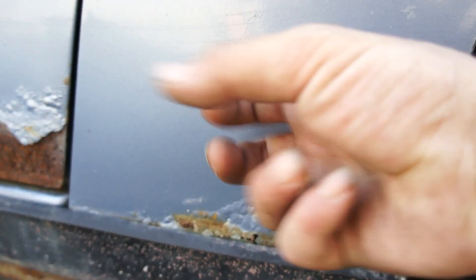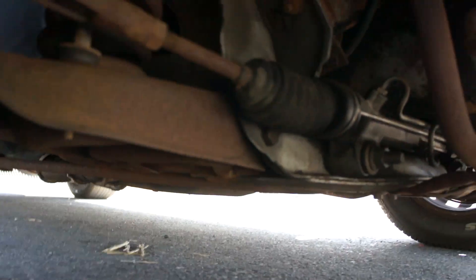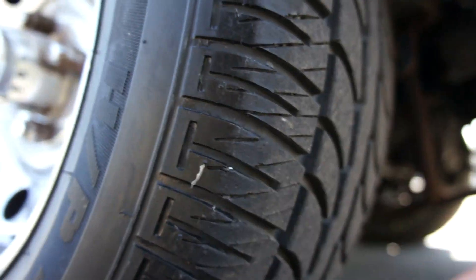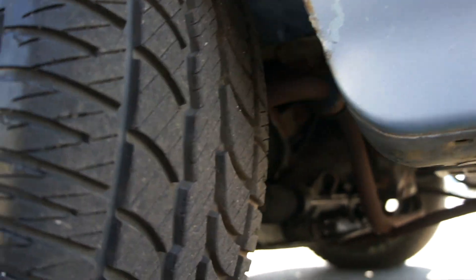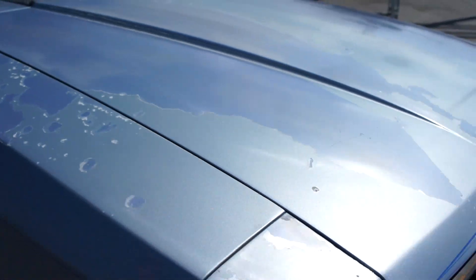I don't know if a guy would want to do some patchwork or if you'd just go to the junkyard and pay 100 bucks and get a fender and a door. Underneath it, in great shape — it's not leaking all over or nothing. These tires the guy just put on it. Little nubs all over the side. Hercules on the front — they've got like 90% tread. Clear coat's coming off all over in miscellaneous places, as you can see.